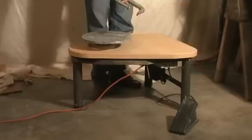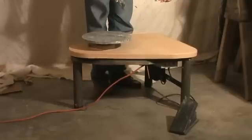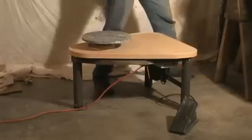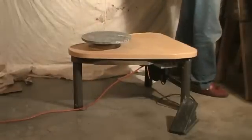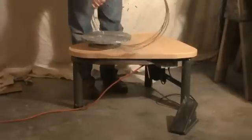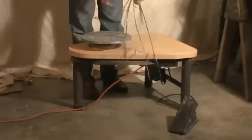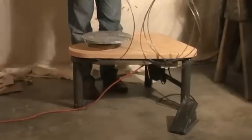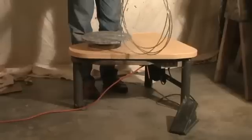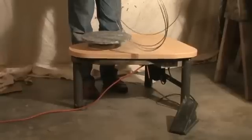I'm only going to need 2 tools. I'm just going to need a 13mm wrench, and a C-clamp. I bought a package of new drive belts, and you get a package of 4, and they go on a pulley system underneath the potter's wheel.